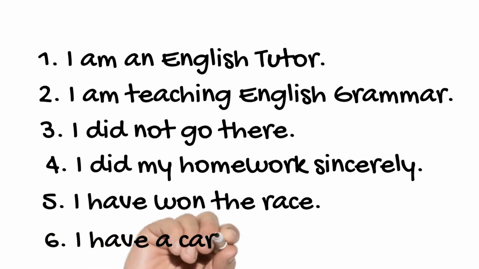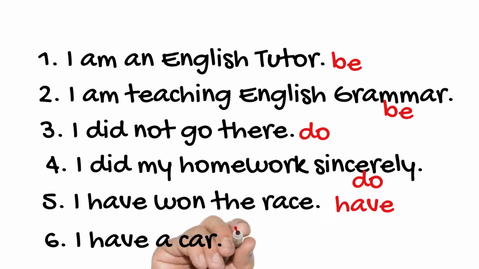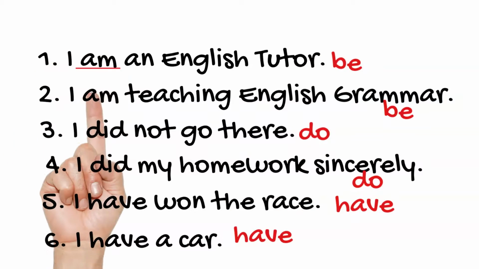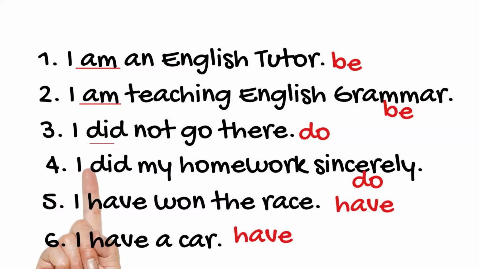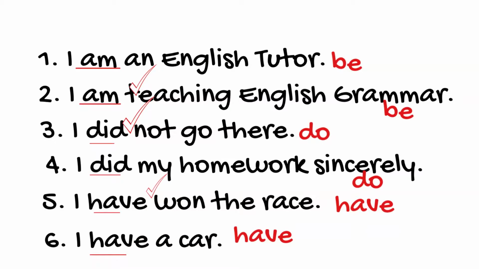I have a car. After keenly observing the sentences, I am damn sure you will find the presence of be, do and have verbs in these sentences. What do you think of these words in English? Aren't they primary auxiliaries? Of course, few of them are primary auxiliaries, not all. Only the verbs in second, third, and fifth sentences are auxiliary verbs, the others being main verbs. Friends, we will understand this within a few minutes.